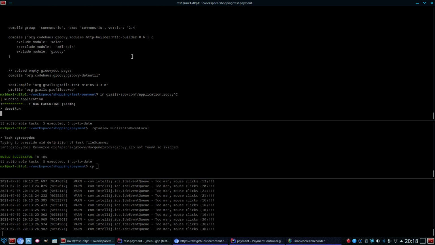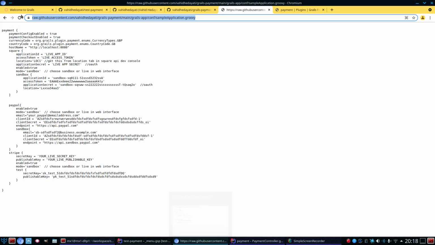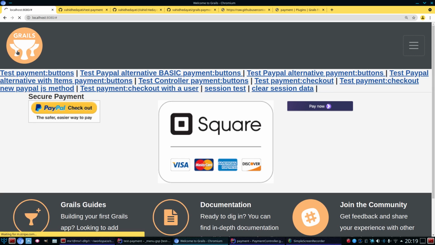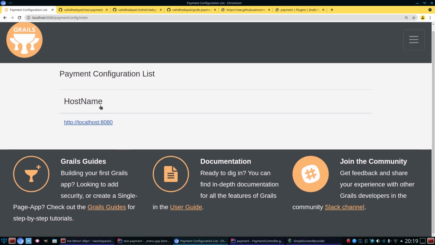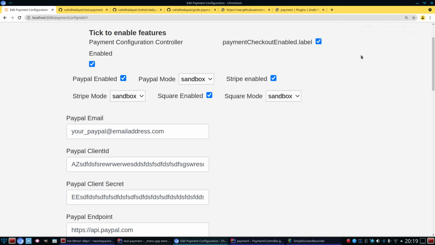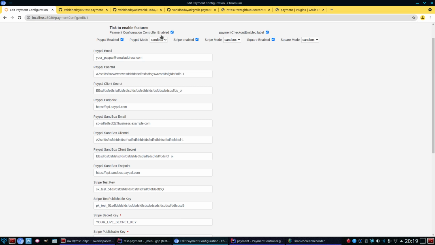So first of all, I'm going to show you the web interface, which is that Bootstrap line that enables the configuration. Once you've enabled that, what you will get is, once it starts up, we've got something here called payment config controller, and in here you need to edit the variables and values, and this is because I've zoomed right in. So whether payment configuration controller enabled. So this is this whole configuration web interface.